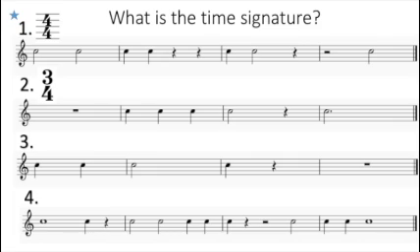Yes. And the reason I said about the whole rest is because a lot of the times when we see a whole rest, we think of it being 4/4. But in this case, when we see a whole rest and the time signature that is asking, the whole rest will have only 3 beats.